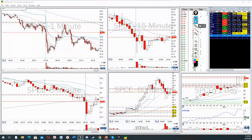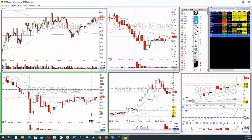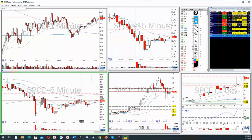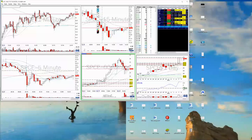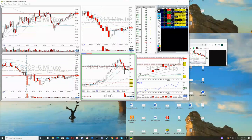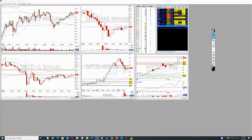Hamster, let's see. It's not bad, but it's not good as well. It's a little bit difficult. To be honest, it's not bad because of all the wicks. My screen will blink right now. Give me a second. Okay. I don't know why the resolution changed here. Yeah, for some reason it changed. I will need to adjust it again. Okay, this is already the last chart, so it's totally fine. Anyway, it's not bad because of the wicks.